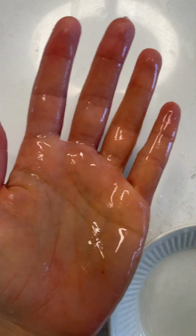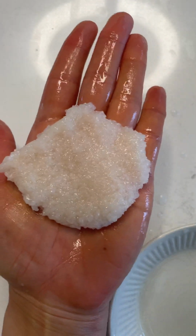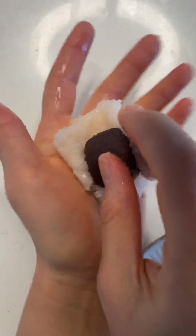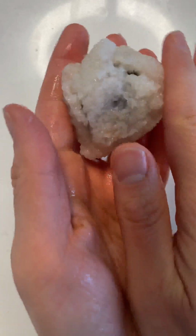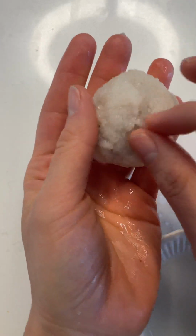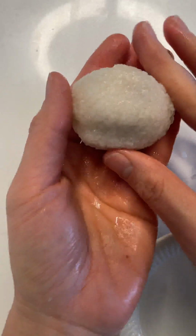We're going to wet our hands lots. We're going to take some mochi and we're going to flatten it out like that. We're gonna take a ball of anko in the middle. We're going to wrap it, okay? Your first one's going to look like trash, but then the rest will look really nice, okay? You're gonna get used to it. The more you practice, the better you'll be. And you want them to be a little bit like an oval, like that.